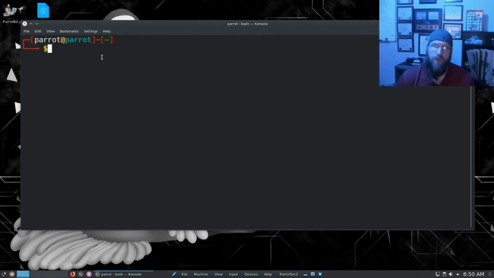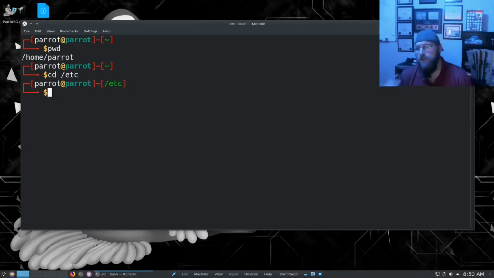But if you don't know what your home directory is, you can type pwd, and that will print your working directory. So if you see the tilde, you're like, I don't know what a home directory is. Type in pwd, you'll see that. If we switch to a different directory, let's say /etc, it switches to /etc. But let's say you have a bash terminal where it doesn't show you what directory you're in. You can do pwd, and there it is.